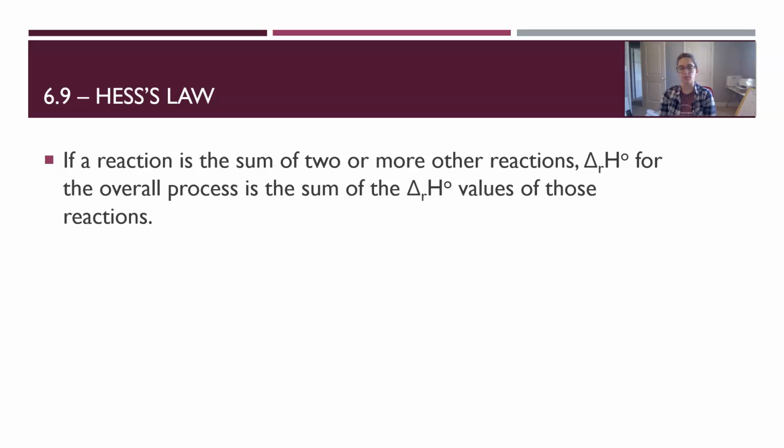Now, there are a couple of things to keep in mind when we do this. If we have to reverse a reaction in order to get certain intermediates to cancel out, that changes the sign of the reaction. So if it's positive and we have to reverse it, it turns negative. That goes back to what we know from earlier, that the reverse reaction has the opposite sign for the change in enthalpy. And then if we need to multiply a reaction by a coefficient in order to get the proportions to work out so that intermediates will cancel, we also have to multiply the enthalpy by that coefficient as well.